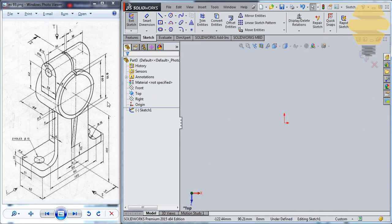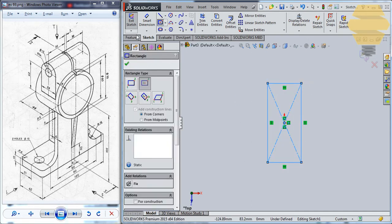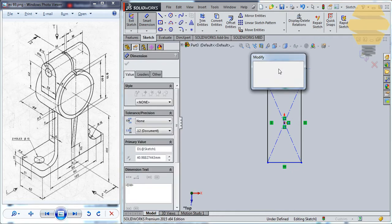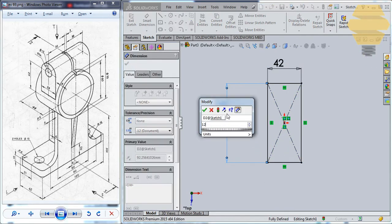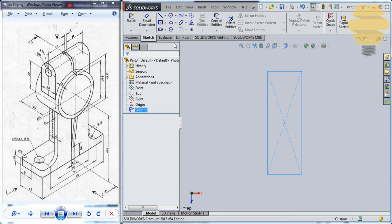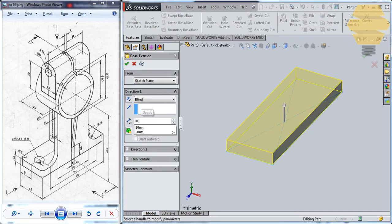We can simply draw a centered rectangle, and we'll dimension it by 42 and 120. And let's give a fillet of radius 6 on all the four edges. We'll just exit the sketch first. Features, extruded boss/base. This is of a thickness of 10 here.